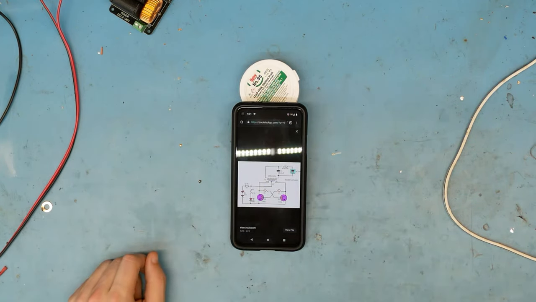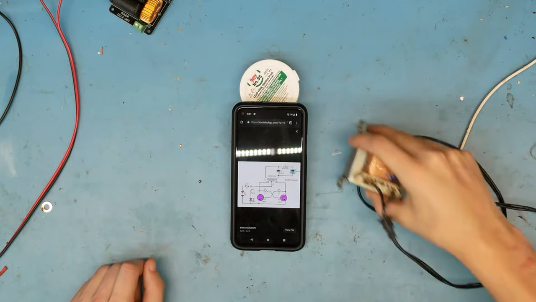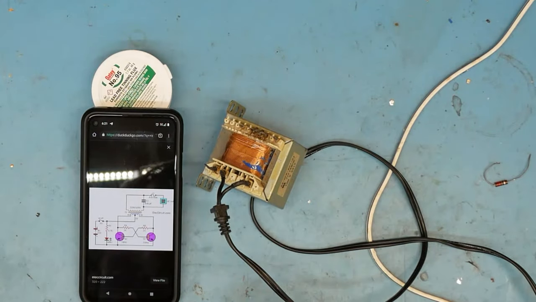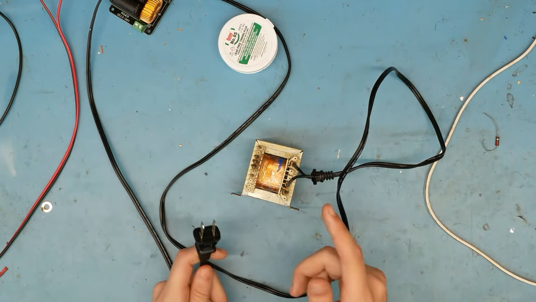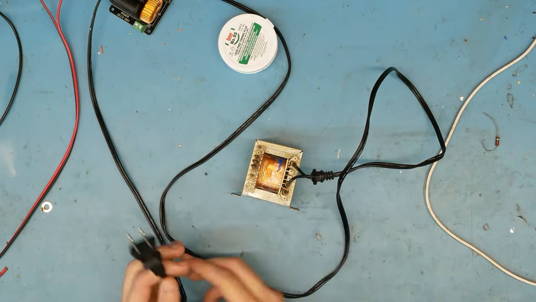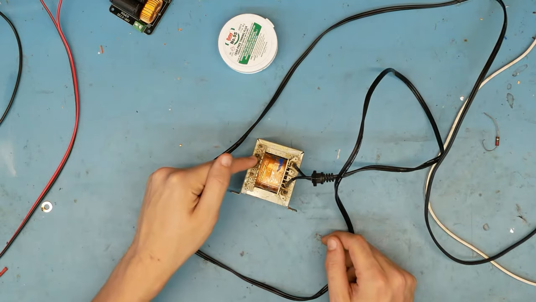So the first thing we're going to need is a suitable transformer. I've got this small unit here. This is a transformer pulled out of an old audio amplifier, but we're going to be using this in reverse. So we're going to be getting high voltage out of this end by feeding low voltage DC into this end.